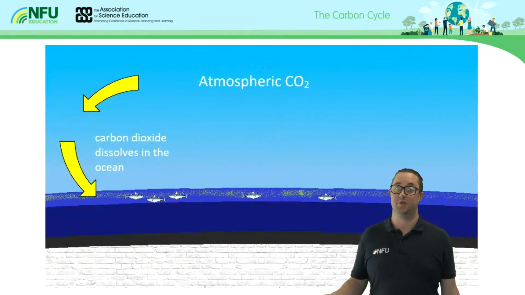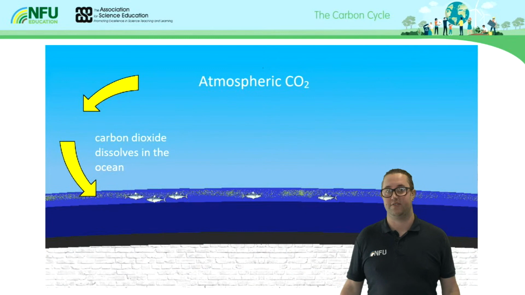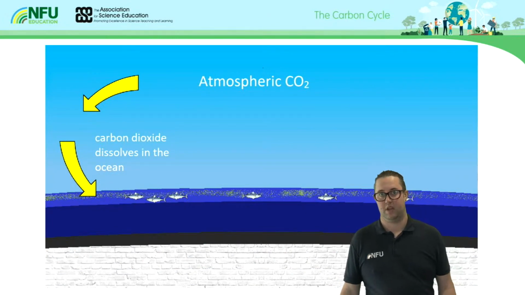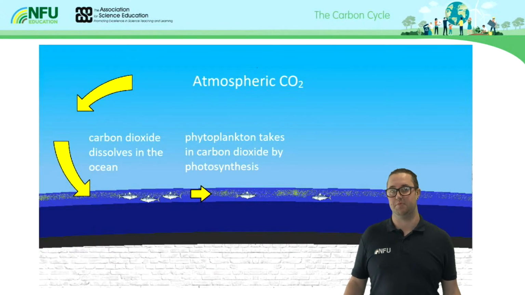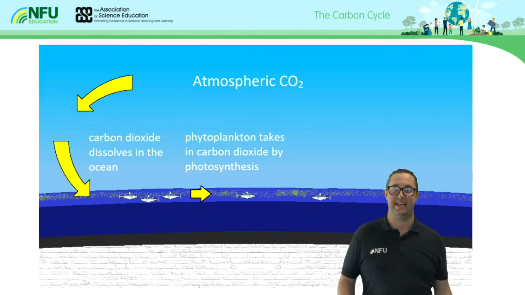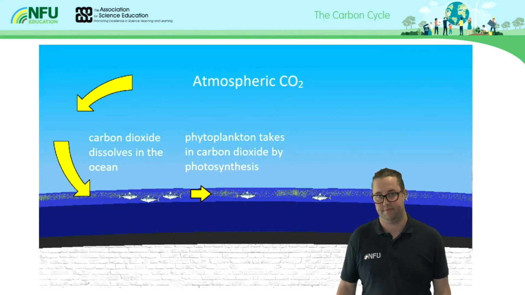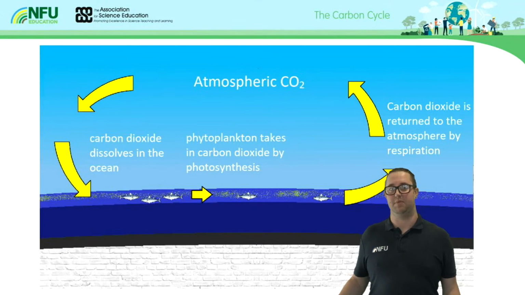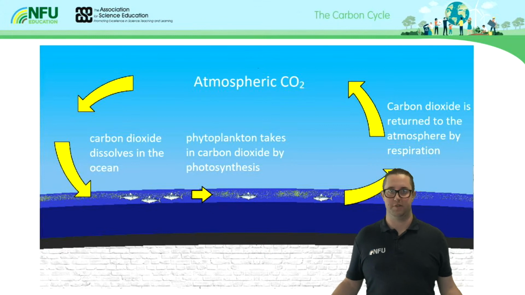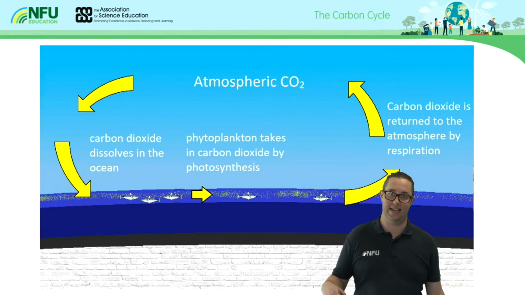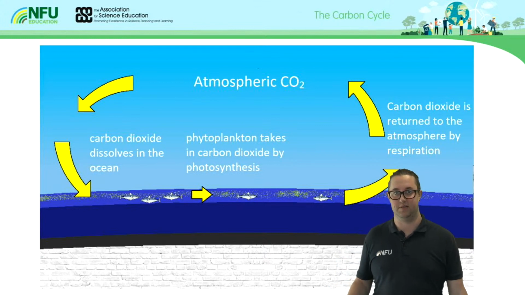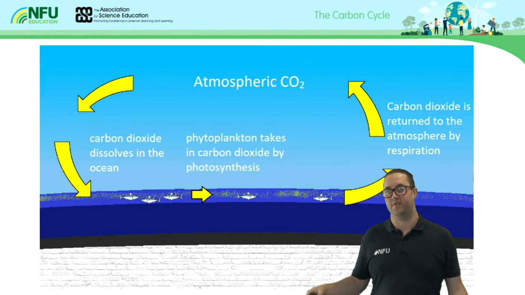There is a similar carbon cycle between the atmosphere and the living things in the ocean. Carbon dioxide from the atmosphere dissolves in seawater naturally. The top layer of the ocean is full of microscopic plants called phytoplankton. They photosynthesize during the day, taking carbon dioxide from the ocean and releasing oxygen into the water. Phytoplankton keeps the oceans oxygenated for animals such as fish to stay alive. In a similar way to land plants and animals, carbon dioxide is returned to the atmosphere by animals and plants respiring. Oceanic life also respires 24/7, releasing carbon dioxide back into the air 24/7. There's another biological carbon cycle that takes place also for a few hundred or thousand years.